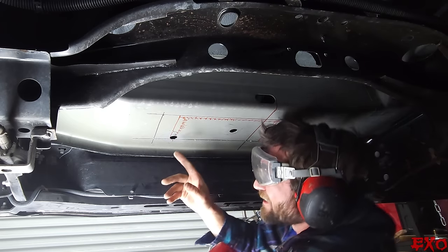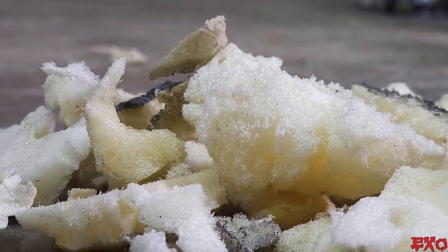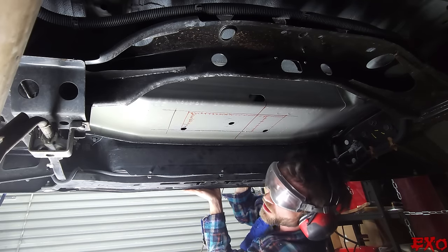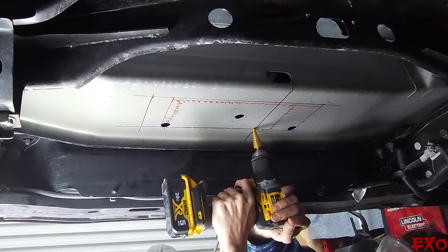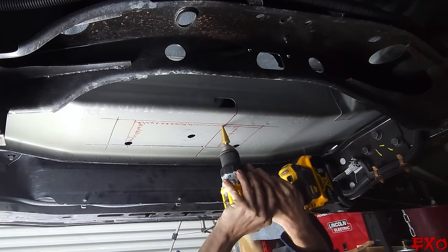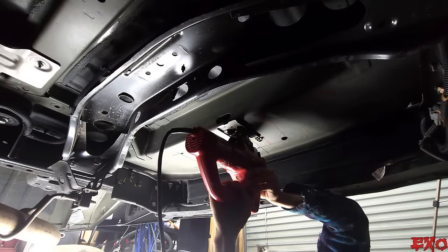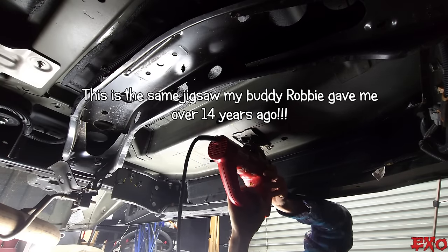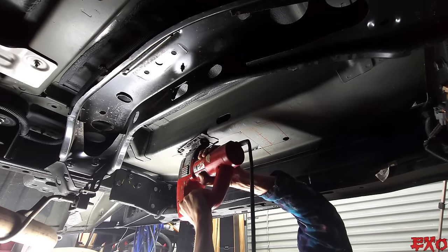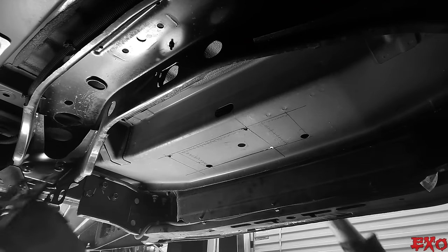You can see how this was acting like a bowl this whole time, collecting all that foam we've been trimming for like 2 years. That's great. I'll have to go in right here with a quick hole so I can make this corner. No making that radius in metal. That's harder than it looks.